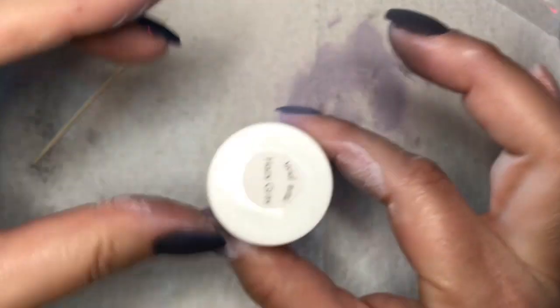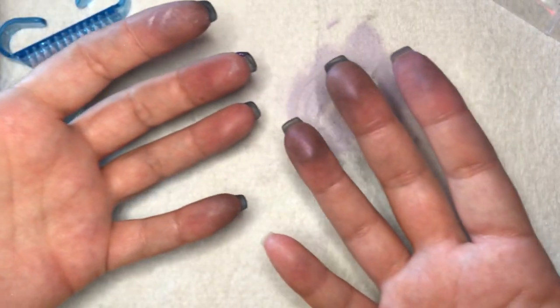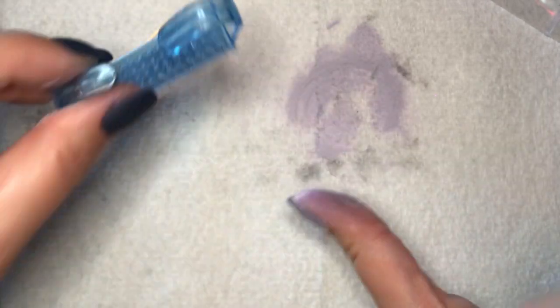I made a mess with this color. Oh my goodness, look at that, you guys. What a waste. So wasteful. Sparkle & Co. really fills their jars up though, so it's hard to not be wasteful. I really hope I did not stain my fingers. All right.